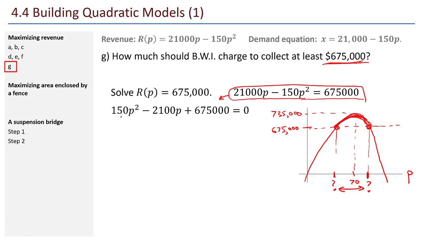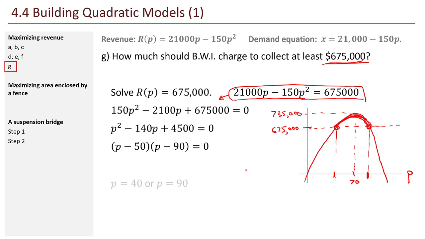Well, now what? It looks like a standard quadratic equation, but the numbers are pretty big. I guess I would like to maybe divide out by 150. Can I divide both sides by 150? Fortunately, because this problem is cooked up, yes, I still get nice numbers when I do that. And now you start to wonder, does this thing actually factor? Can I find two things that multiply to make 4,500 and add or subtract to make 140? Yeah, with a little bit of guesswork you can. You find that p minus 50 times p minus 90 equals 0, and again, because the problem is cooked. And so, whoops, typo here, this should be 50. P equals 50 or p equals 90.